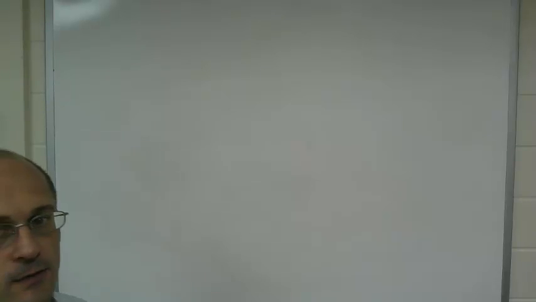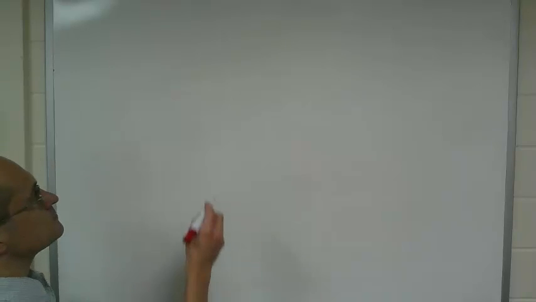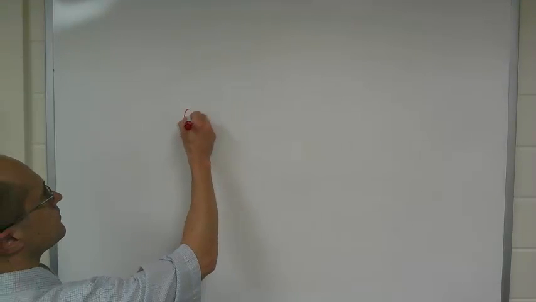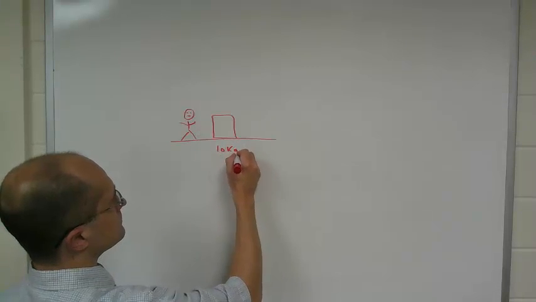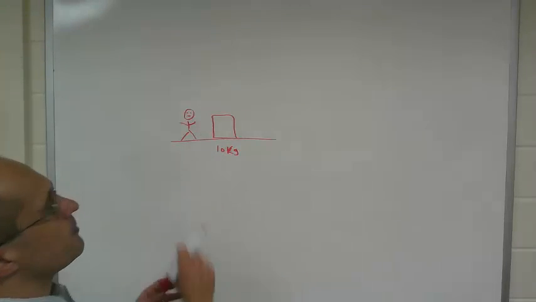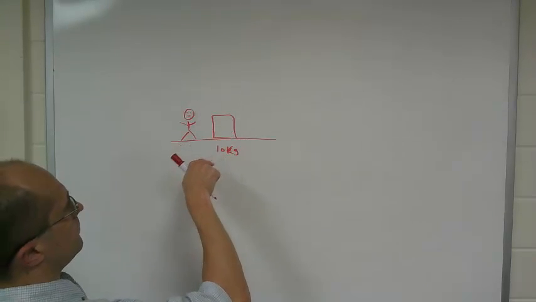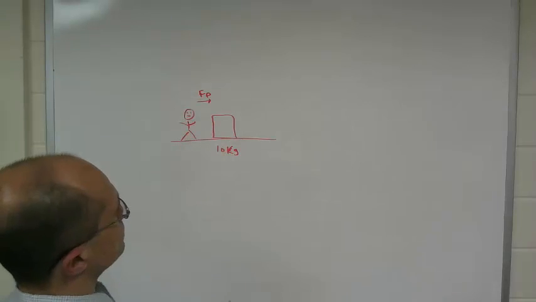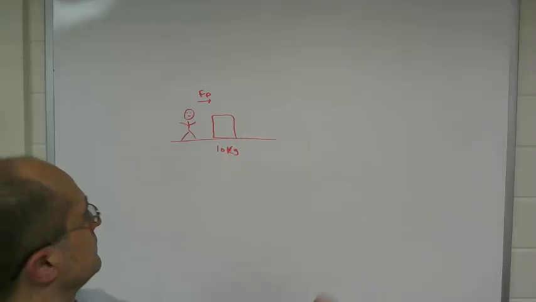Alright, we want to look at another Newton's law problem, an example of using Newton's second law. This time, we'll have a box, 10 kilograms, and we'll assume that we're pushing a box on a frictionless surface, except we have the ability to maintain friction, but our box doesn't. We're going to apply some force of push to the box. So we're just going to come up and kind of push the box. And then the box is going to go into motion.